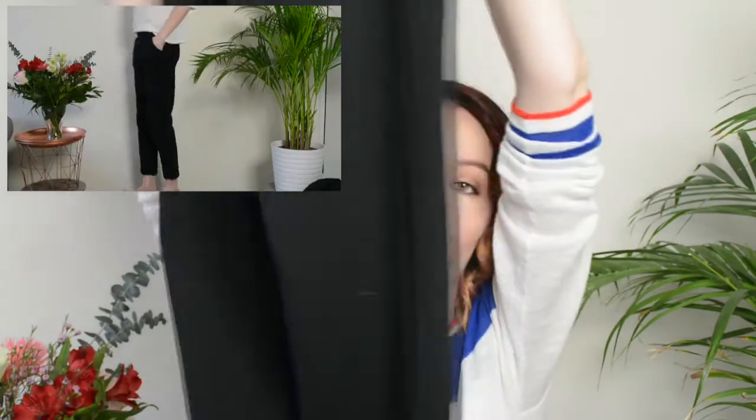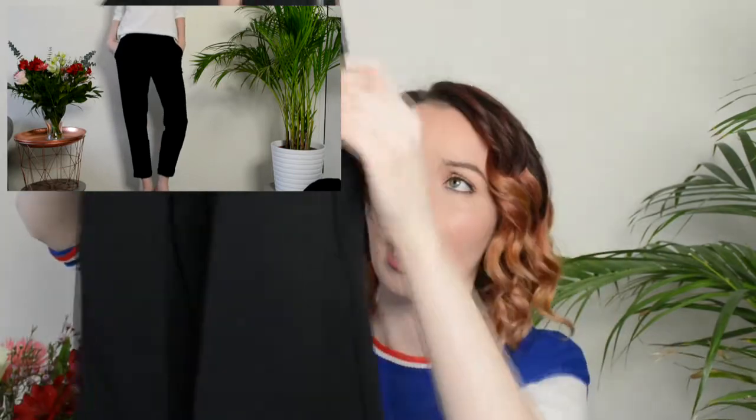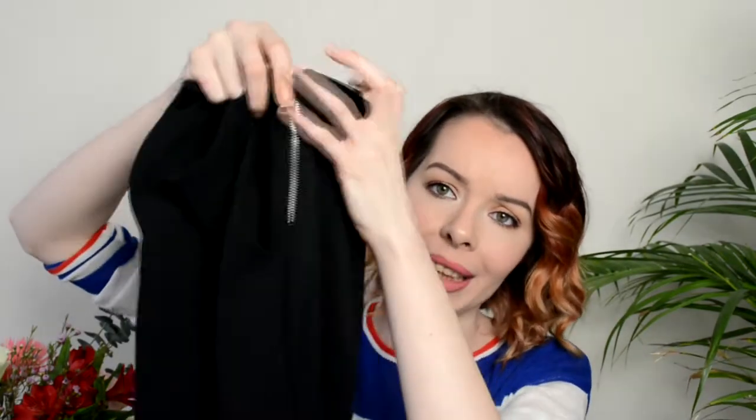The next pair of trousers is a style I've been watching for a while — I'm pretty sure they're called cigarette trousers. They're black and they are long, coming to about ankle length with little cuffed bottoms. They have pockets and it does up by a zip on the side. My butt looks great in these, which I greatly appreciate. I nearly didn't keep these because of one quality issue — there's a lining on the inside that tries to wriggle its way out of the trousers. But they were super affordable and apart from that they fit really nicely, so I decided to keep those.